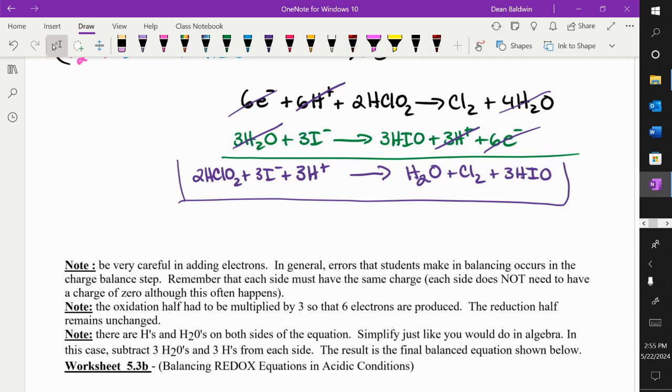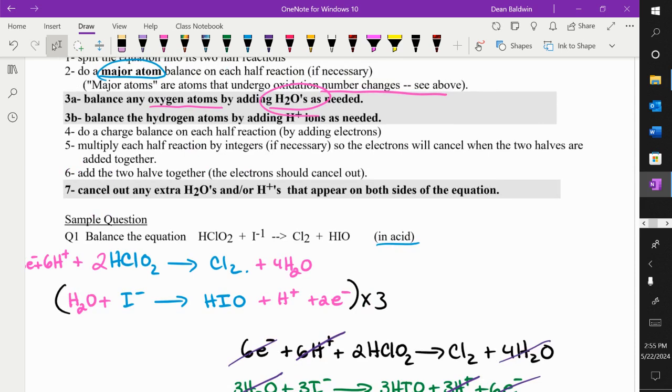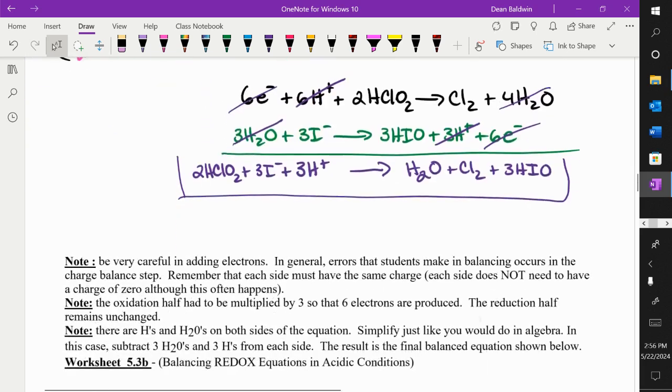Okay? It's the exact same as the other stuff, except we've added in the extra step of, after you do the atoms, you balance the oxygens using waters, and then you balance the hydrogens by using protons, H pluses. Go in that order. Don't try to balance the hydrogens first and then the waters or the oxygens, okay? Add the water first, then balance the protons. And just a couple of things.